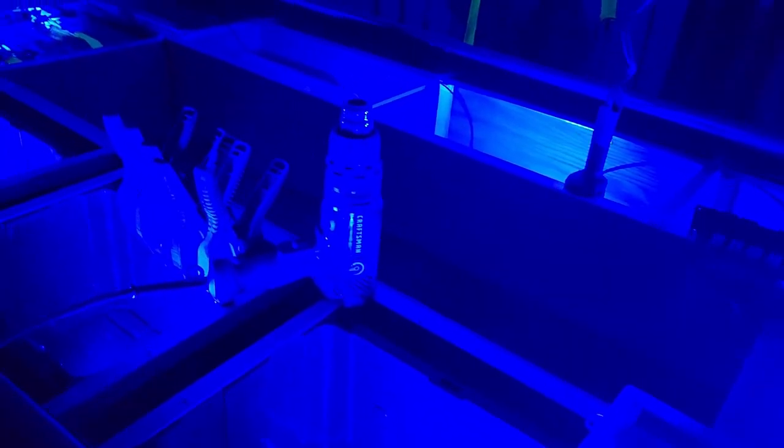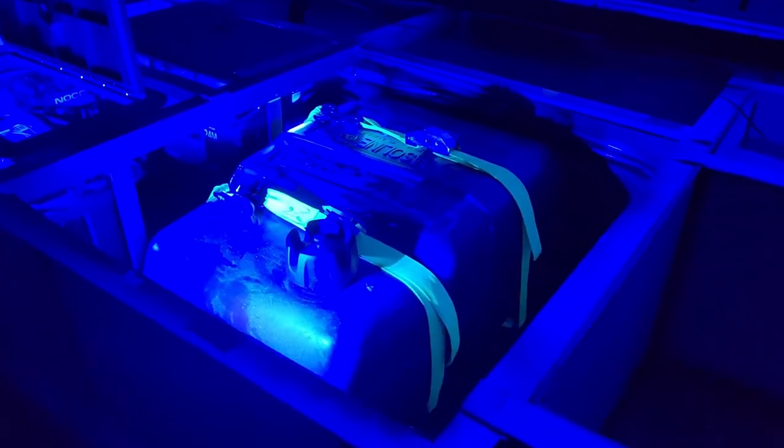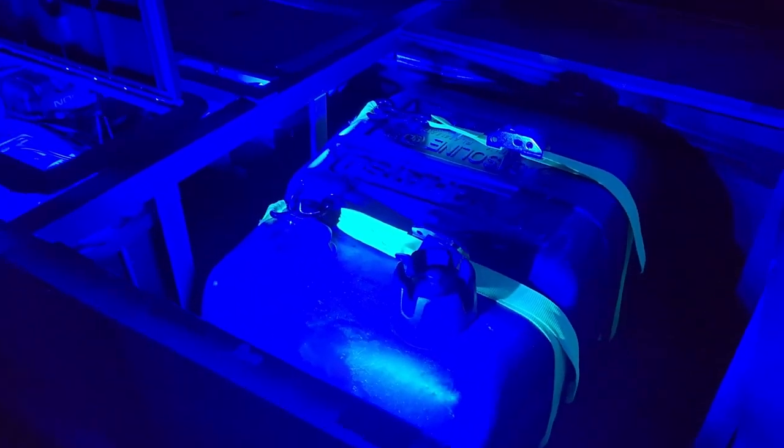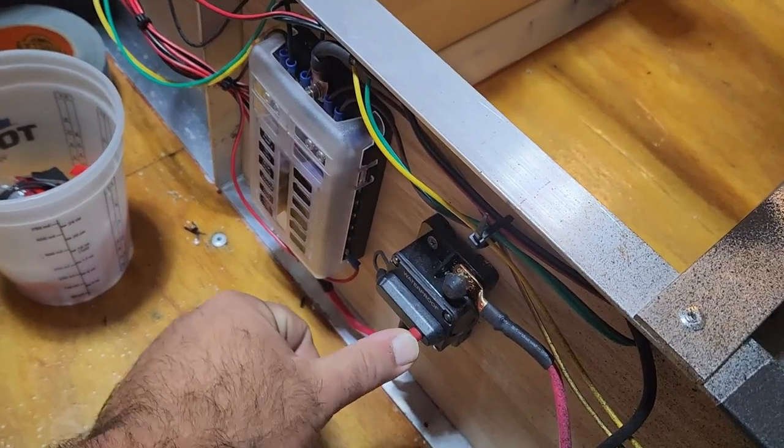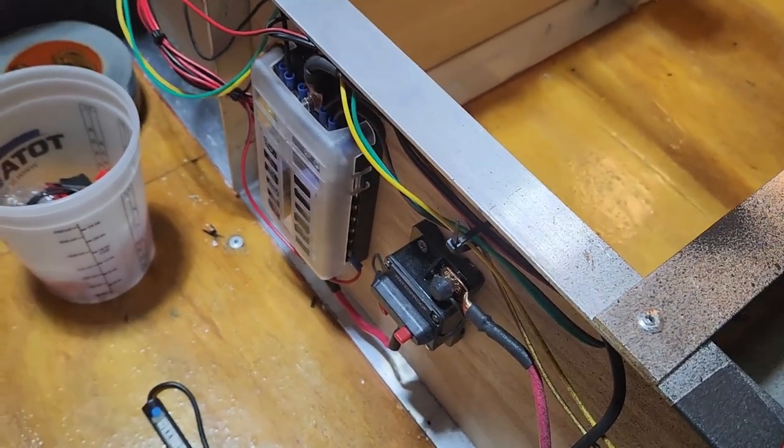Yeah. Now, one of the things that's really cracking me up about this is I didn't realize that these were effectively black lights. Look at that. My rod socks over there. And then the belts to hold down the fuel tank. That's really something else. I had no idea. That's enough of a crazy light show. Open our circuit breaker so we don't have voltage running through the entire system.